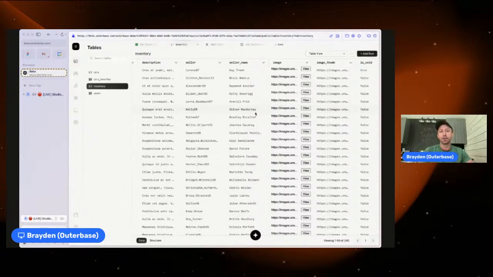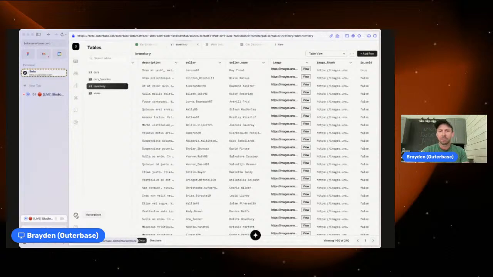A table plugin will take over the entire spreadsheet view that you see right here. And so at the top right, we have this drop down where we see table view. This is our default view. But let's say we want to make this a little bit more visually appealing to the salesman at this car dealership. And we want them to be able to view all the cars in a grid layout. So what we're going to do is we're going to create a new plugin for this.